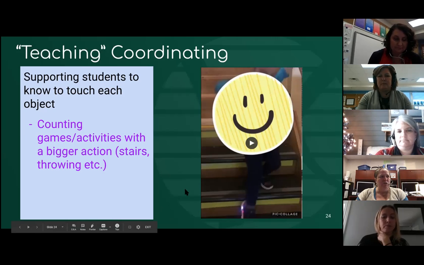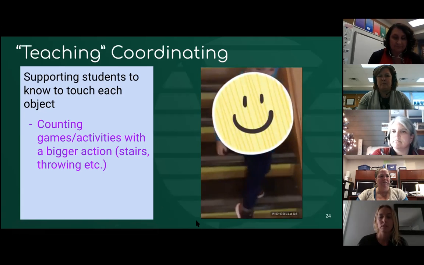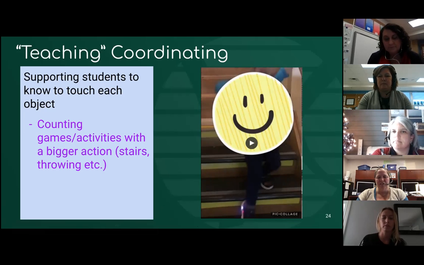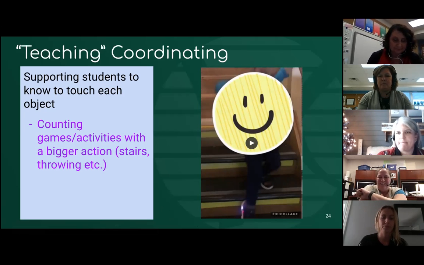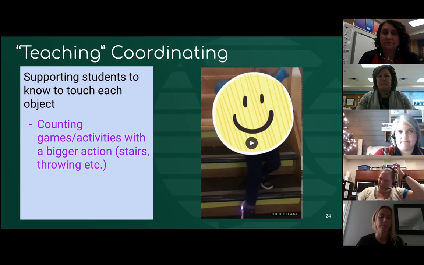Another one that we might do is with them coming down the stairs. 2, 3, 4, 5. Right, so there's a little error there. He did take 1 step without saying a word, but his number sequence was perfect, and he did hit every step. He didn't fall, he stepped on every step, so the tagging would be correct and the number sequence is correct. It's just that he's not saying a word with each step. So then we can draw his attention to, slow him down a little bit, or make sure that we help them to say a word for each step.